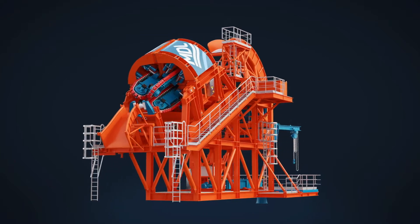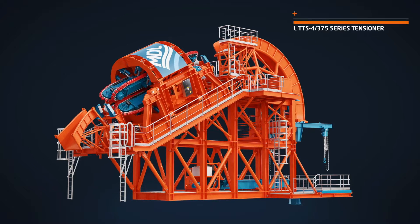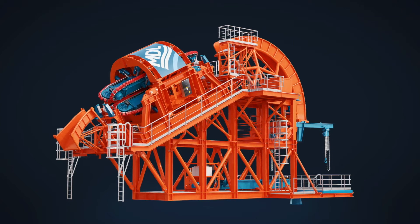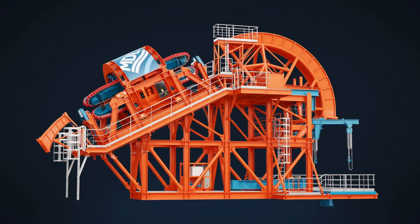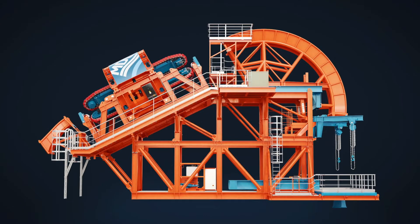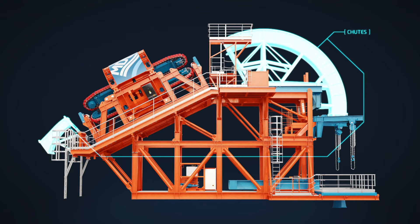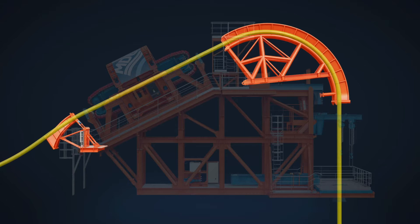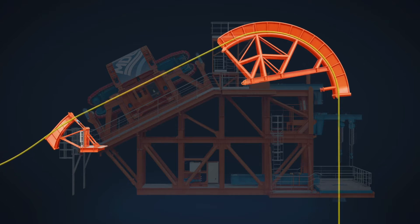MDL is also the only provider of portable rental tensioners with a track contact length of 5.5 meters per unit. For handling various products, a pad basket storage is located beside the tensioner to provide access for safe and efficient tensioner pad change-out when offshore. The low tension entry chute and high tension departure chute pivot to allow for diameter changes, providing a consistent product transition into and out of the tensioner with project-driven diameter changes.